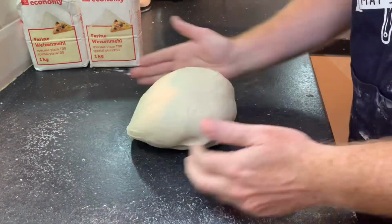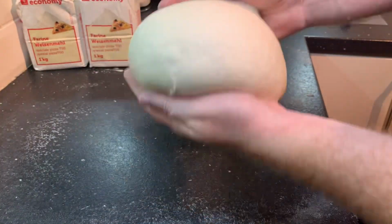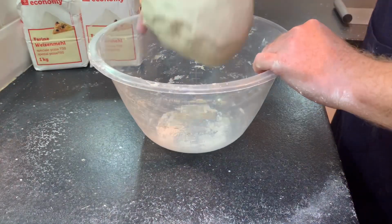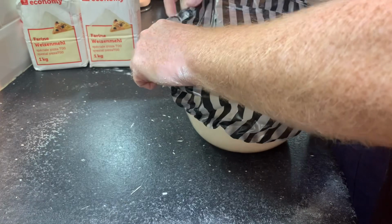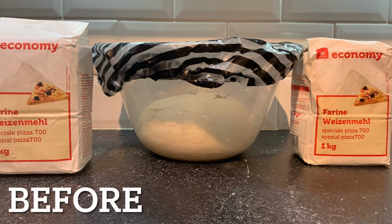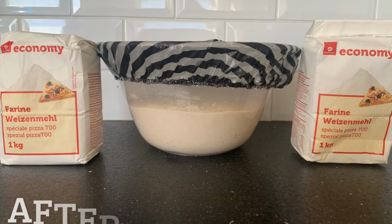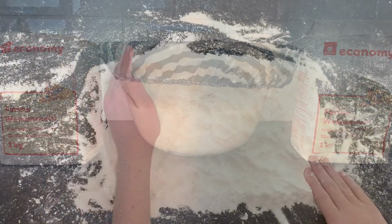So we're just going to form that now into a ball, and look at that, looks lovely and smooth. And what we need to do next, pop it into that floured mixing bowl, and we need to cover and rest for 19 hours. So you'll see what I mean in a second about the yeast not working. So here it is before, and here it is after, and there's not much expansion there. That has been left out at room temperature.